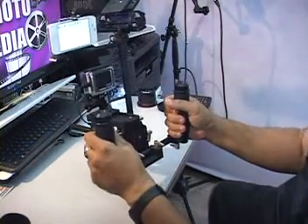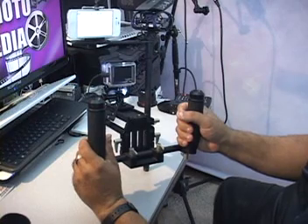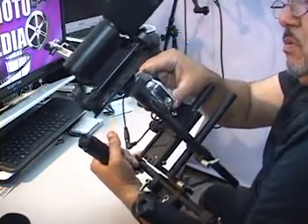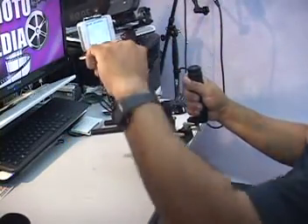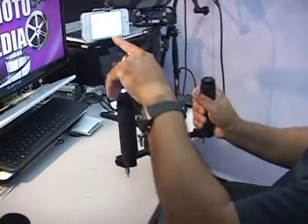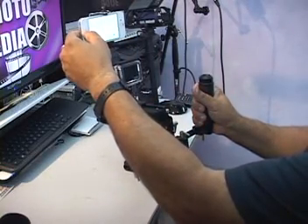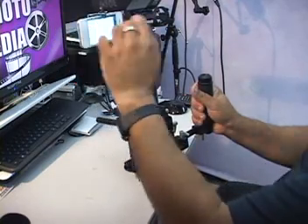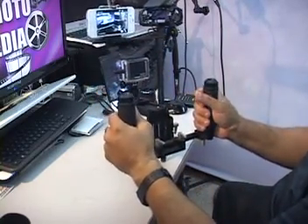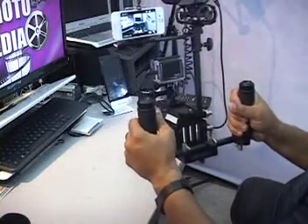We've got to hit that one and it's going to come up — hopefully the Wi-Fi will turn on. Yes, it's on, so I should be able to go to Wi-Fi and find the camera. There it is — the GoPro cam is connected right now. Just making the connection... now I'm in. I look for GoPro — there's GoPro, and voila, I have preview! Awesome — I've got preview!